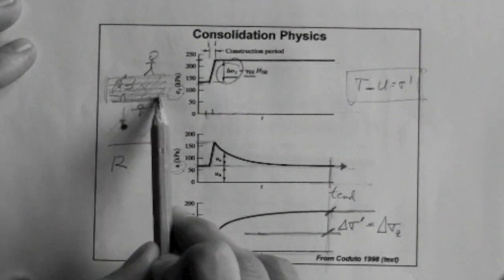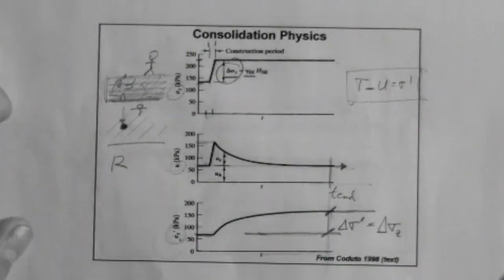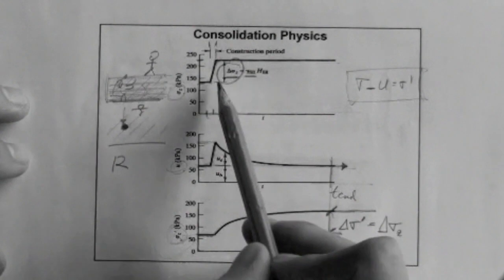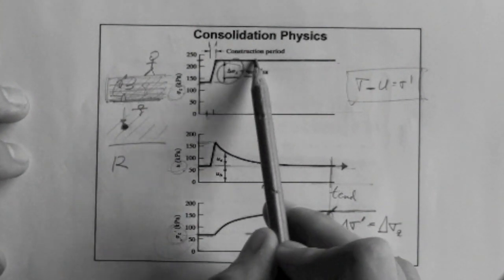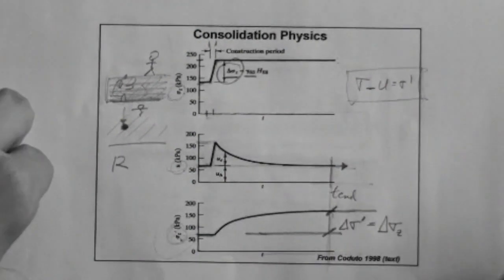At the moment you place the first grain of the first lift or sub-layer, at that moment the water carries the load and then it escapes and transfers it to the grains. Okay? It does so slowly, but that triggering of the consolidation process occurs immediately upon loading. So consolidation doesn't begin at the end of construction. It occurs throughout construction and then after a period of time after construction, provided that the condition is undrained, of course.